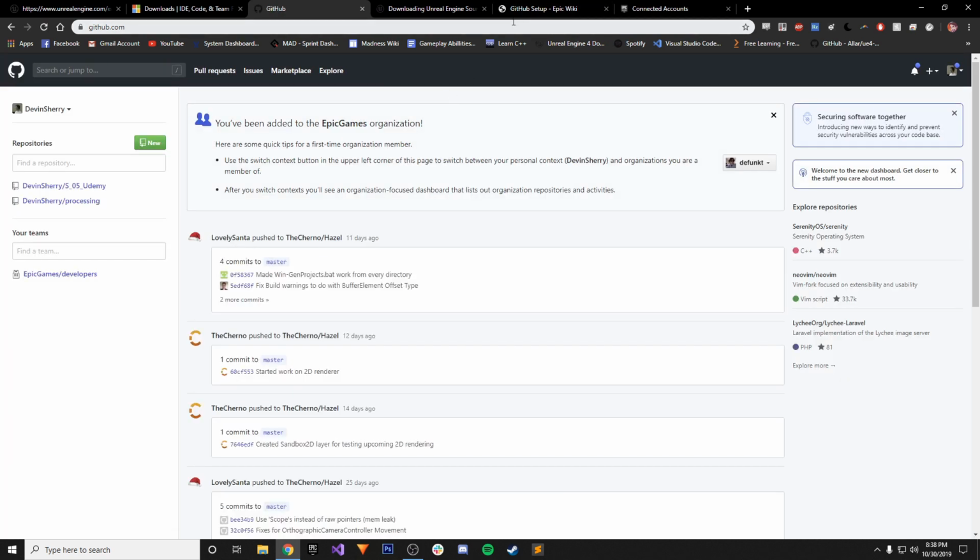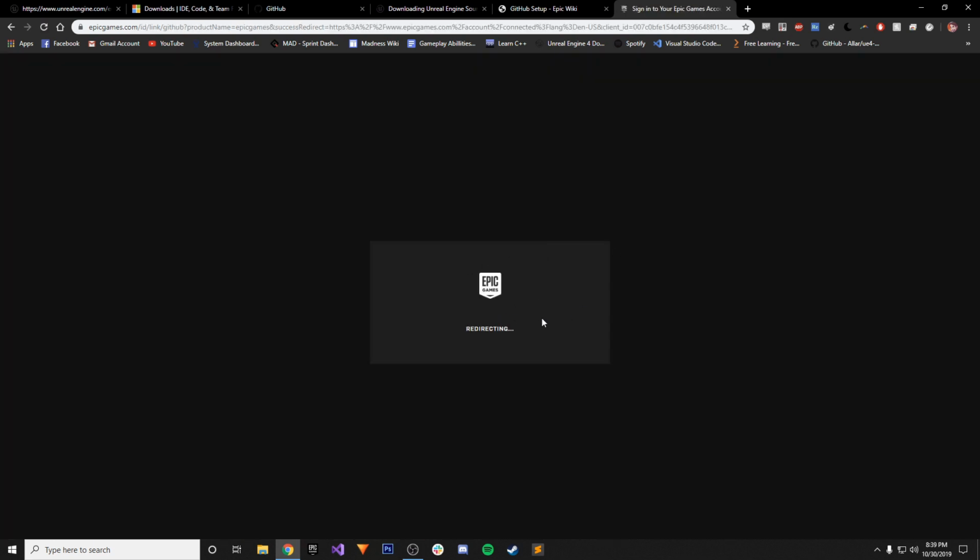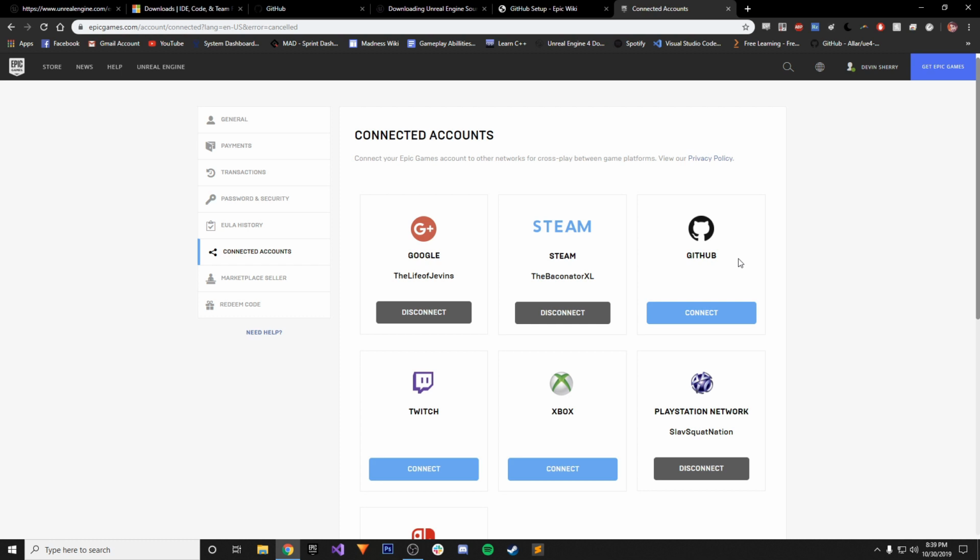And you also need to connect your GitHub account to your Unreal Engine Epic Games account. So if you go to epicgames.com, you can sign into your account and then go to connected accounts. Right now, for whatever reason, when I select connect with GitHub, it does this whole verifying thing and it redirects me back here. So maybe it's currently broken, maybe it's just me, but I already have my account connected, so this doesn't really matter. But just make sure you have GitHub and you connect, and then you connect with the login with what you just set up if you made a GitHub account following along with this tutorial.